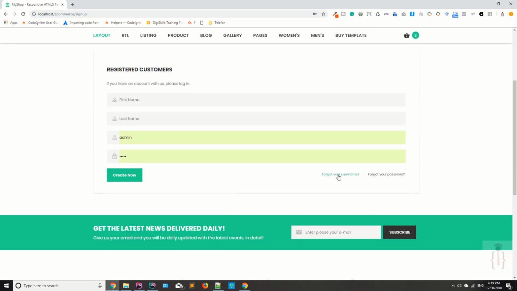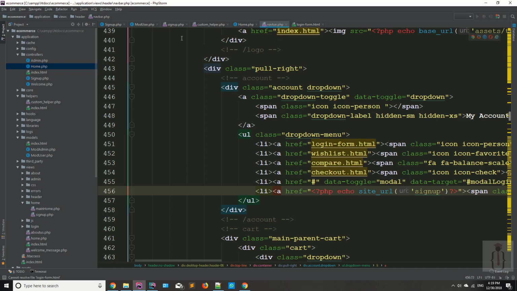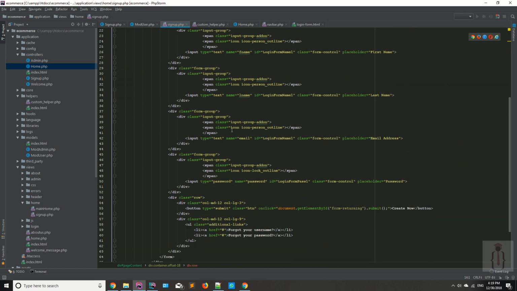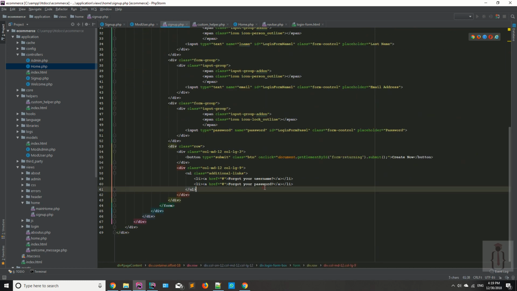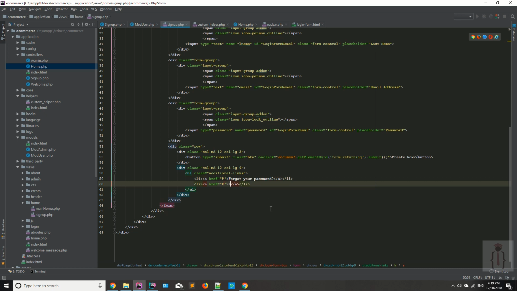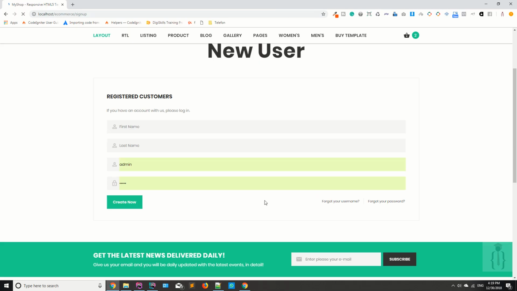Now you can also say the forgot password or username, and I'm saying that if I already have an account, this is the forgot password. We'll discuss the password later. Already have account? Login. Go to the page, refresh the page. So this is the login section. Now I'm saying, where is the login form?